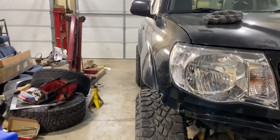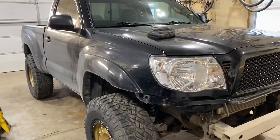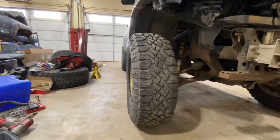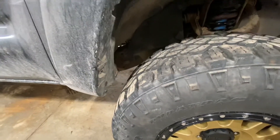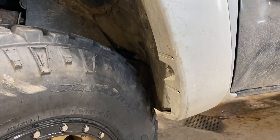Surprisingly, because of the lift, the angle of that upper control arm means the tire is actually pretty even with the back tire. That three inch lift is drawing the wheel inward as the control arm cycles down, and it sits not too bad — pretty close to flush with the back wheel. Now it's a matter of figuring out how much material to take out to make it work. Looks like a cab mount chop, and just a tiny bit of the bottom of the fender flare is going to have to go away, but it'll be fine for moving around the yard for now.